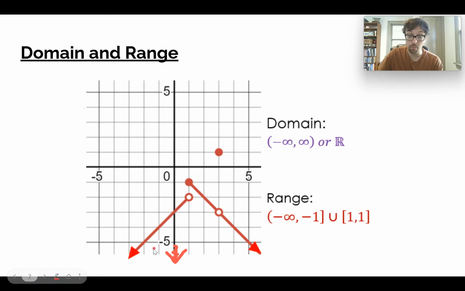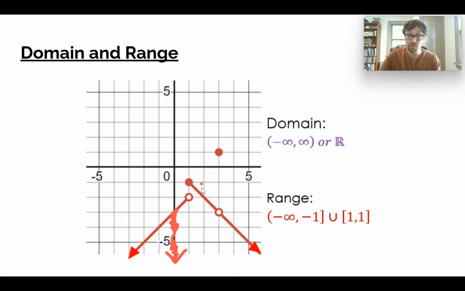-5, we've got those two output values. So at x equaling -2, we do have an output of -5. So -5 is part of our range. Same thing here at -4. At -4, -4 is part of our range. When we get up here to -3, I get concerned because there's that open circle over here, but I'm okay because there's a point right here at -3. So -3 does get to be part of our range because this is our output of -3. When x is 0, we're getting that output of -3. Here, I'm concerned again because there's that open circle. So is there a gap? No, there's not a gap.